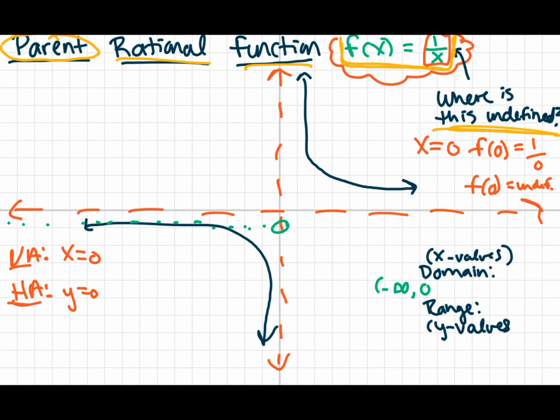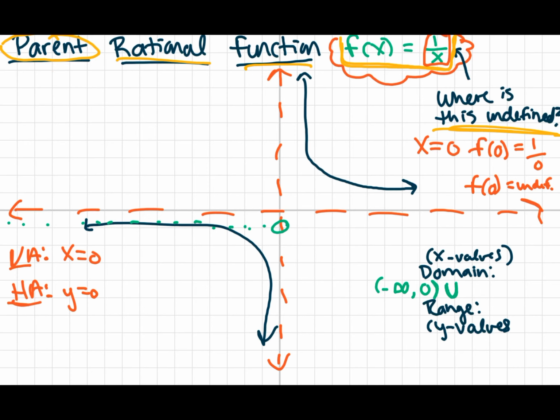So I'm going to go to 0, but I'm not going to include it. And then there's this union symbol here that pops up. Don't worry too much about this notation if you're stressing about it, but I do want it in your notes. We're going to work on domain and range a lot more later, so you're good to go.